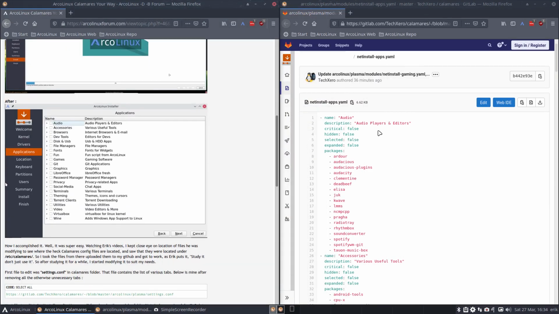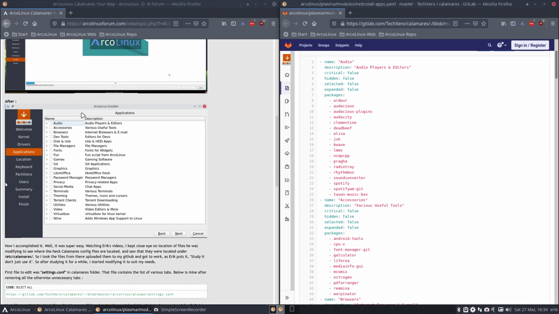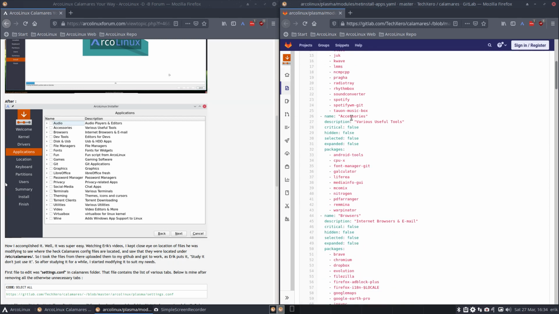It's not that difficult. Audio, audio players and editors. And you can click this thing here and you got them all, right? And we used to do this like that, one page and all the stuff in one long page. And then it was decided to make more groups, and then we get more netinstall things. So it's Linux. It's choosing all the time. We're choosing to use the Linux kernel, choosing to use Linux LTS, and so on.